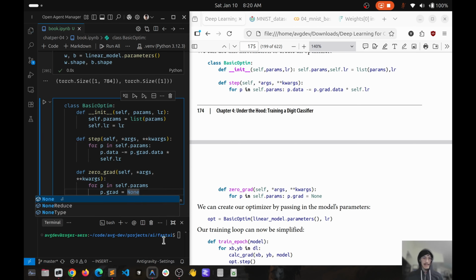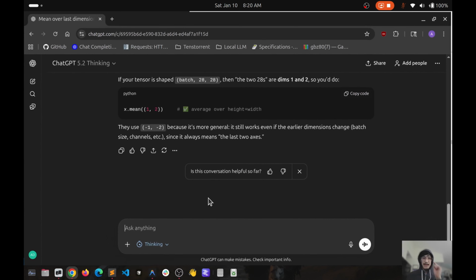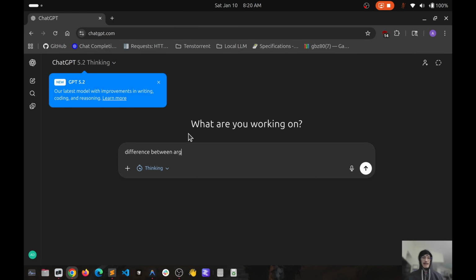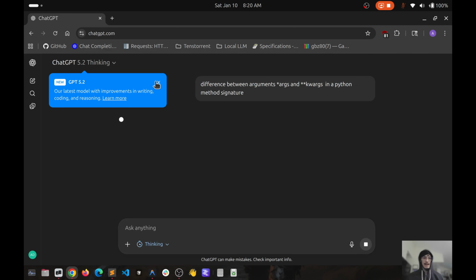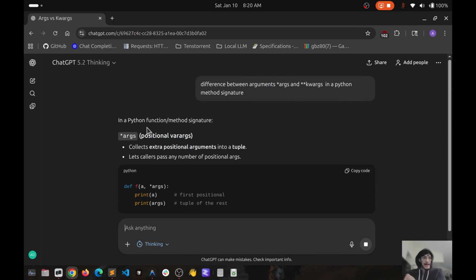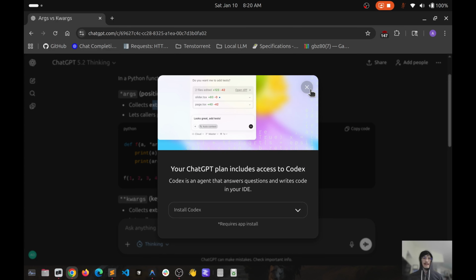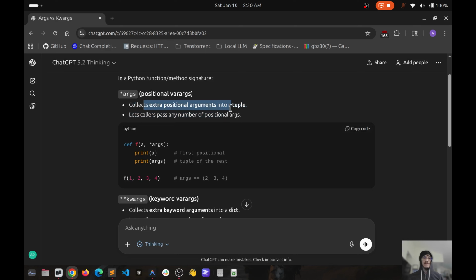Okay, so just to explain, if anybody's wondering, the difference between *args and **kwargs in a Python method signature. In a Python method signature, *args is basically the extra positional arguments in a tuple.